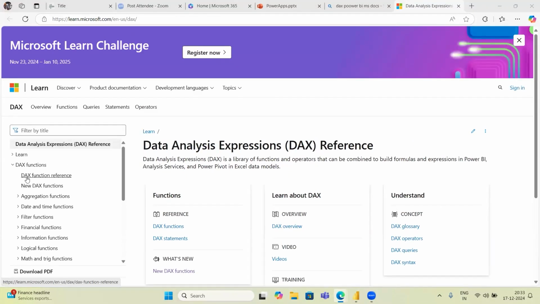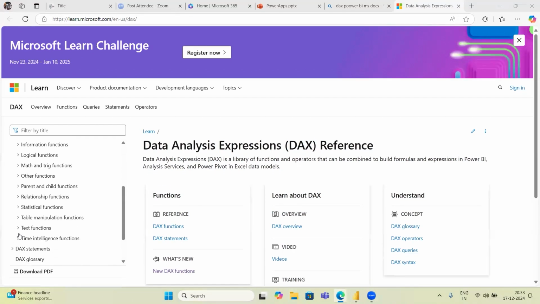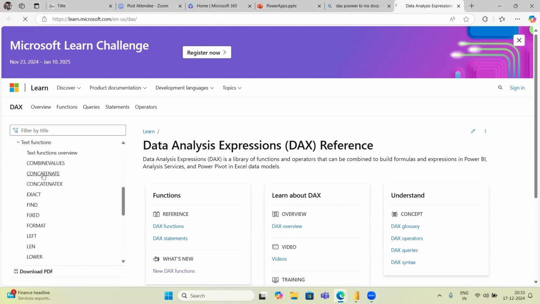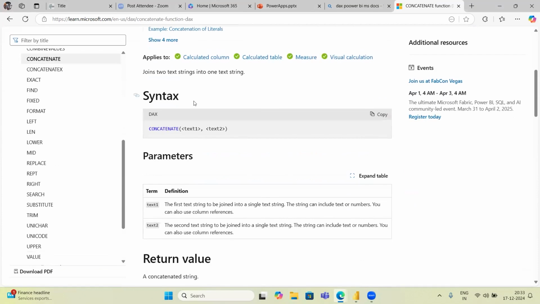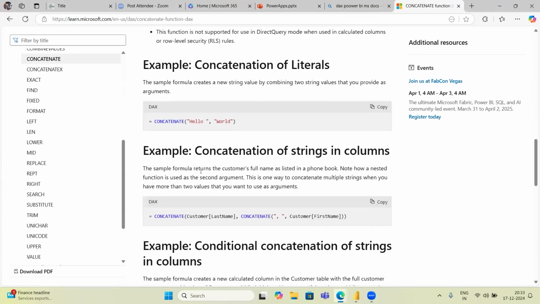If you want text functions, because we will be working with text, you can simply say concatenate. If you want to see how concatenate works, click on concatenate. You will be able to see the syntax, what the syntax contains, what the arguments should be, everything.